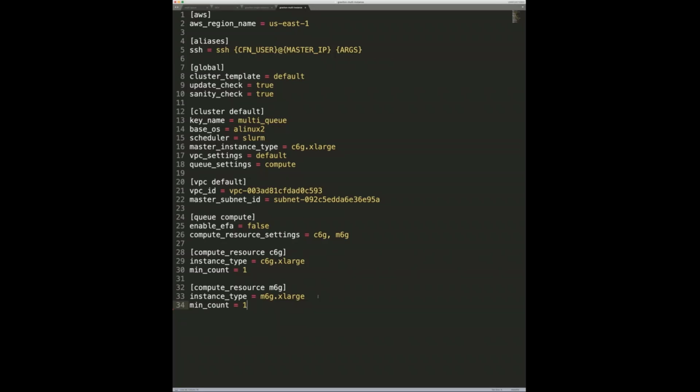If we SSH into the cluster, as I'll show you in just a second, we also have a way of ensuring that when we submit a job, it's running only on the instance type that we want when we require that level of specificity. Switching back into the terminal, we can go ahead and log into our cluster.